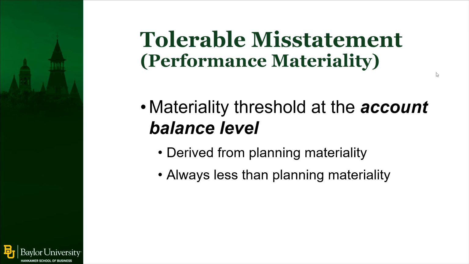How is that? Why do we do that? Well, there's some logic behind it, but also efficiency is a part of it too. The first is that not all accounts are going to be misstated by their full tolerable misstatement amount. So it's unlikely that cash would be misstated by 50% of planning materiality, that tolerable misstatement level. So that's the first reason.